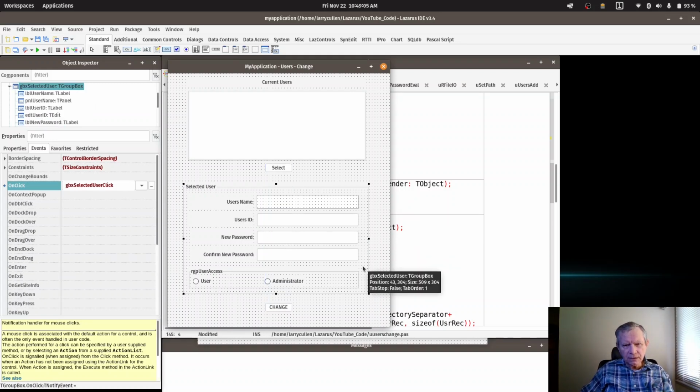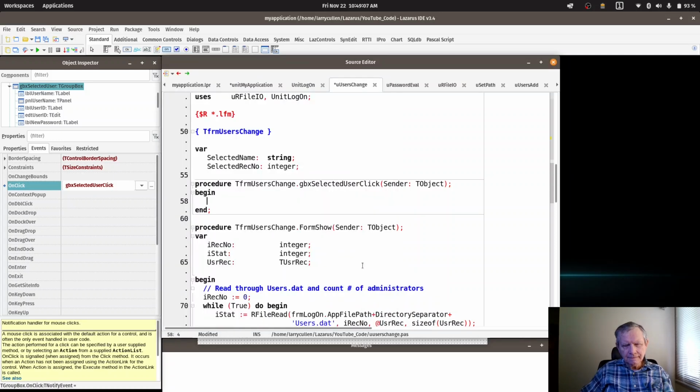Watch what happens when I double click this. It takes us right to this procedure. And if it wasn't here and I did that, it will create it. And I think that's what happened. I accidentally double clicked on that form, and it created this procedure, and we're never going to use it.